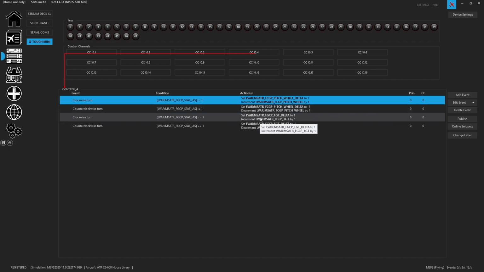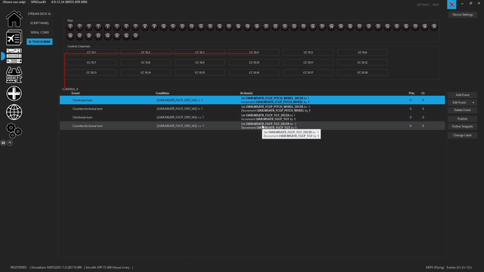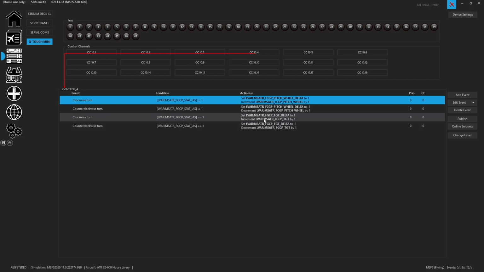However, if we're in IAS mode, then it's going to instead control the knob for the speed target. Again, that value is not going to change unless it's in the cyan color. So if I switch over and we're in manage mode, make sure to press the knob, and then you'll be able to get back into manual speed mode and dial in your own speed.